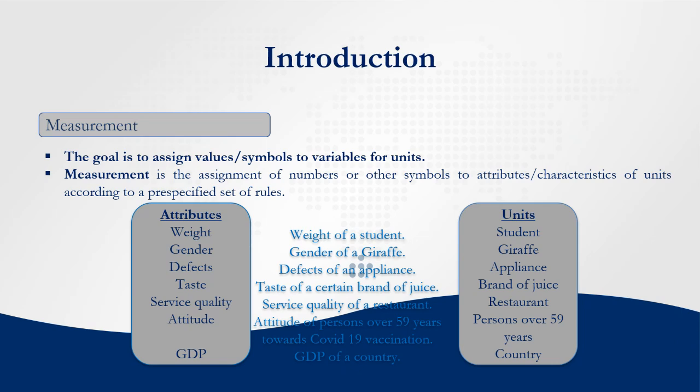So because we want to collect data from units, that data is in essence the attributes of those units. So in that collection, we say we are actually measuring the variables, right? And we will assign values or symbols. In the assignment, the units will be measured, and from measuring the units, you get a value.